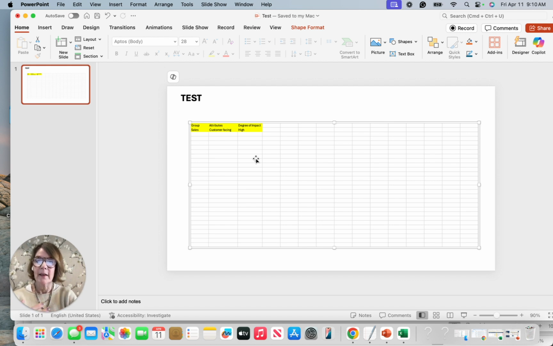So you can do that. And this is a much more visually appealing way when you go to present to your client, or go to present to your colleagues what that stakeholder analysis looks like. You can just copy and paste the cells that you want to present into a PowerPoint slide.